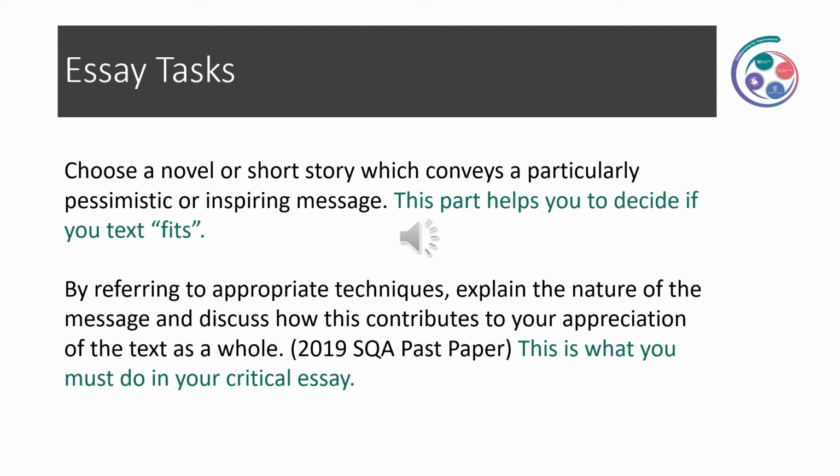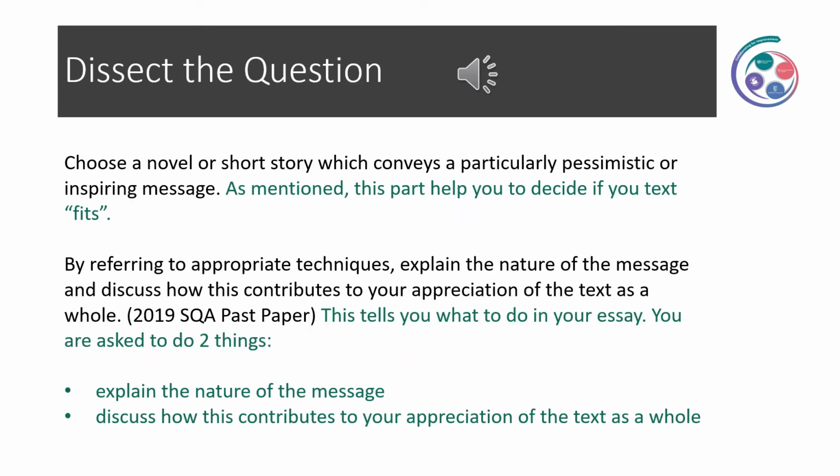The next part of the question tells you exactly what you need to do in your essay. By referring to appropriate techniques, explain the nature of the message and discuss how this contributes to your appreciation of the text as a whole. The second part of the task always asks you to do 2 things. So here you're asked to explain the nature of the message, and then, the second part, discuss how this contributes to your appreciation of the text as a whole. And it's really important that you do both of these things.